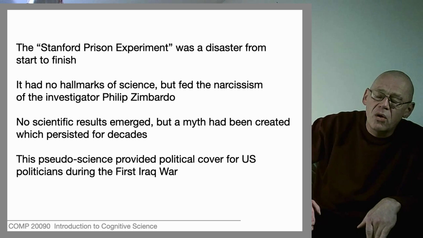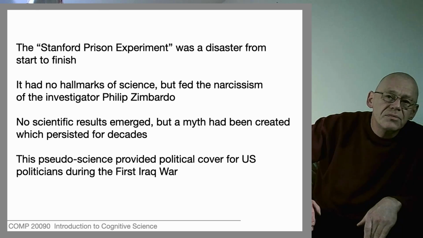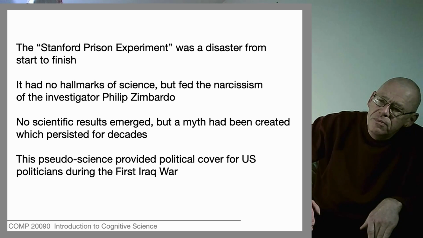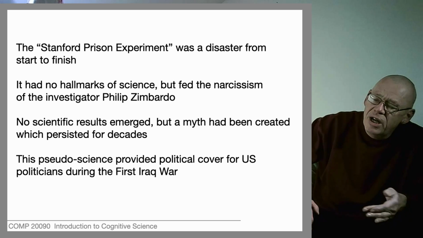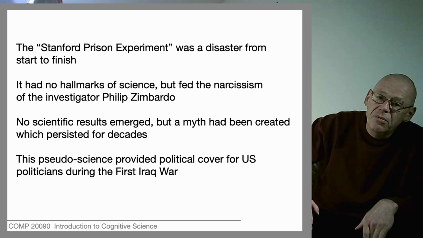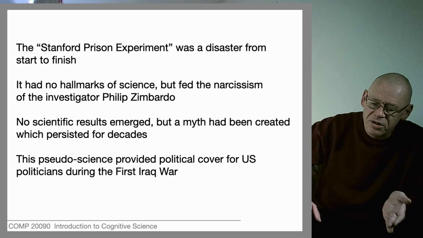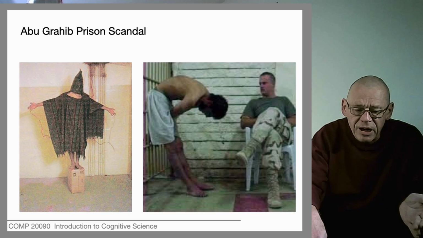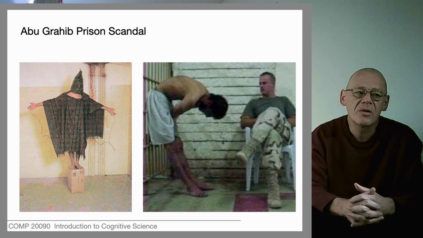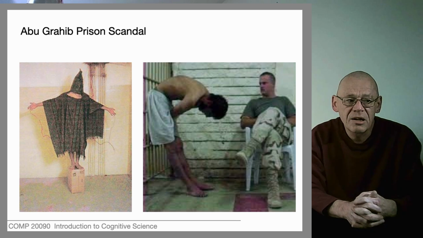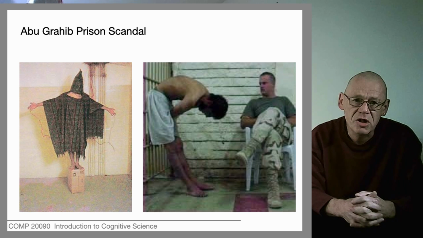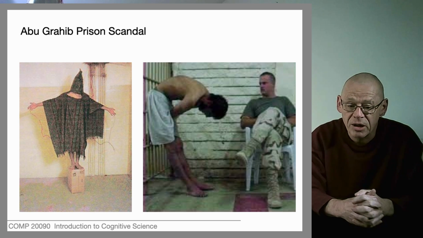During the first Iraq War, the US, when they took out Saddam Hussein, they also took over a prison outside Baghdad called Abu Ghraib. Abu Ghraib was a prison in which Saddam Hussein had routinely tortured and murdered prisoners. And when the Americans took it over, they too tortured and murdered prisoners in there. Some photographs got out about this. There's a rather iconic one of someone being told that they have to stand like this or they get electric shocks again. There were dogs used, people were beaten and indeed murdered.